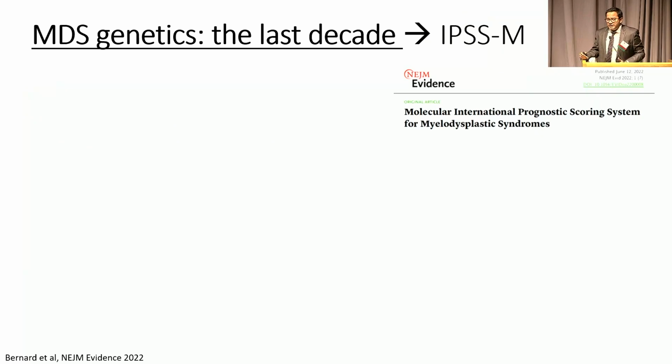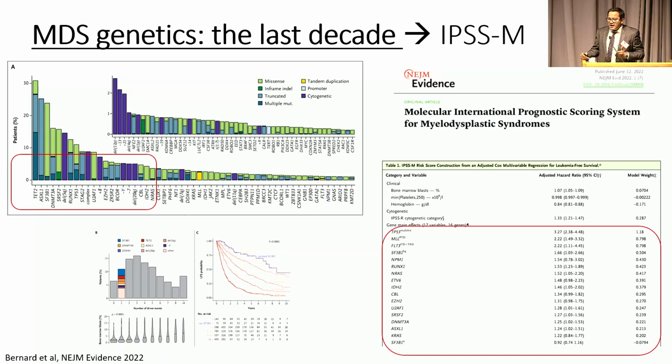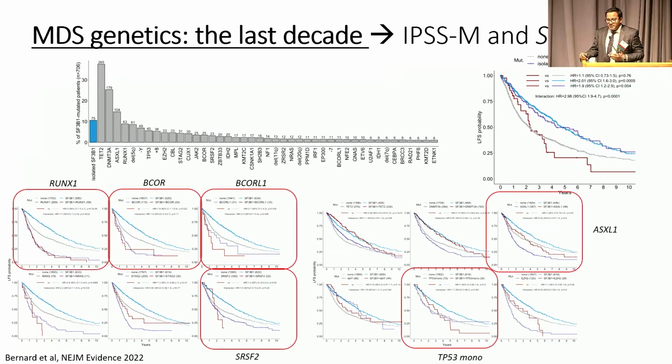There have been similar data about transplantation and MDS genetics, some of which was spoken about this morning, but all this work ultimately led to the IPSS-M, which is a very novel prognostic scoring tool that uses cytogenetic changes and genomic changes in MDS, and highlights the gamut of prognostic modeling that could be used, especially with respect to something, let's say, like SF3B1, which could be further stratified based on the corroborative cytogenetic changes and other mutations, as could be seen here.